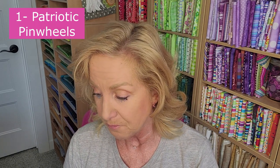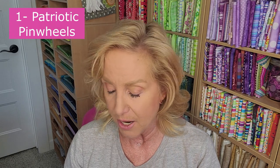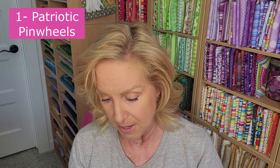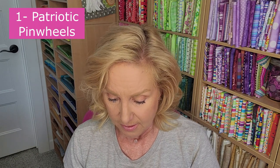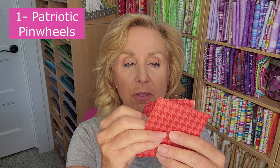I'm going to bring you over to the computer and show you how to merge them together while keeping that part separate. But in the meantime, let's go over what we need to make our pinwheels. There is a file on our CD for making the patriotic pinwheels in the hoop. What we're going to need is pinwheel A fabric. I'm assuming that's the red, but let me make sure. All right, so pinwheel A fabric is the red. It's the red houndstooth. We want three of these. I did back mine with fusible stabilizer.